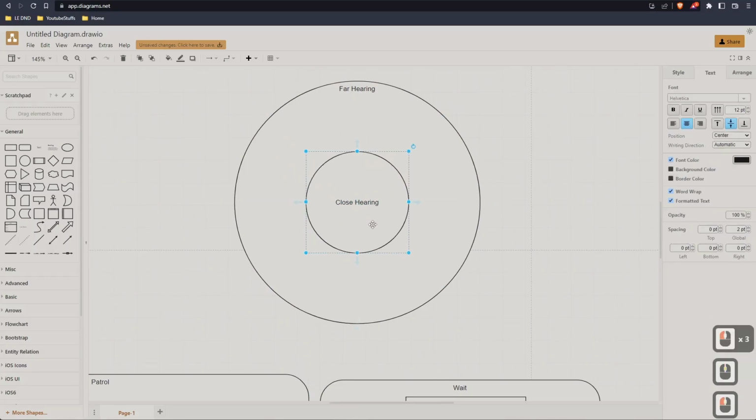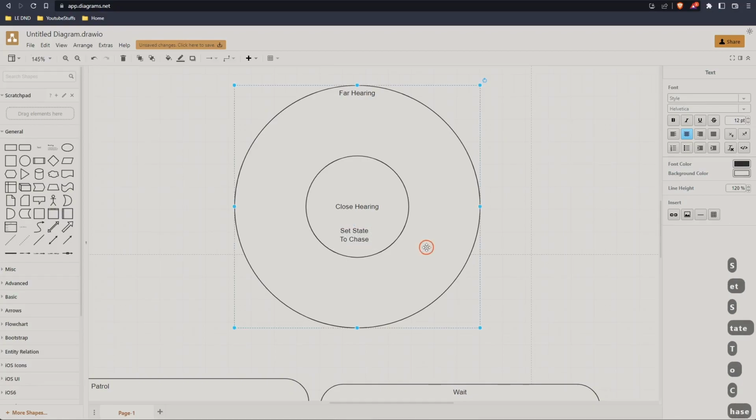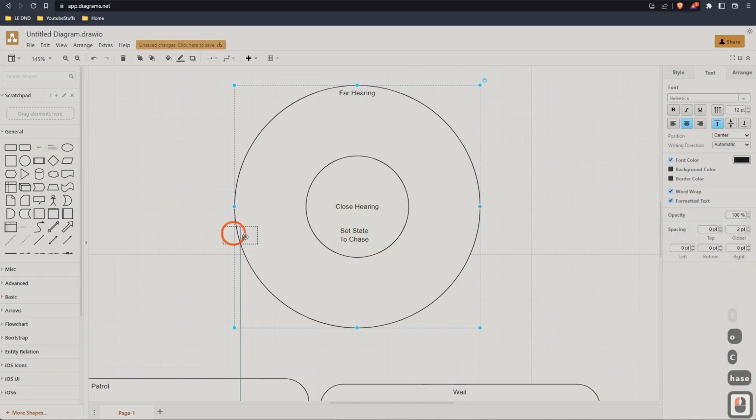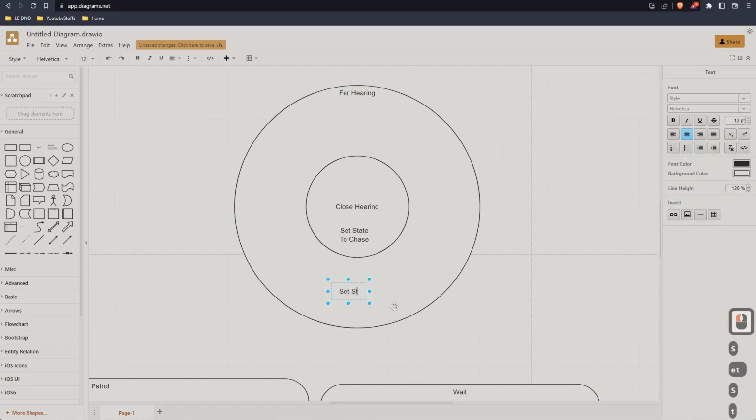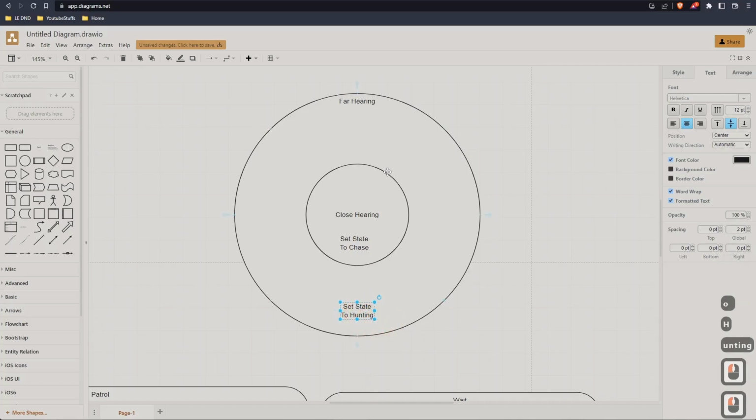So what's going to happen is if a player gets within this ring, we're going to set state to chase, because we are now in that section. If we enter into here, we will set state to hunting. He has heard us because we are within the far hearing. If we're not sneaking and we are in the far hearing ring, then we're going to hunt the player. So basically you can hear the player and you're going to investigate, and if the player's close enough for close hearing and they make enough noise, you will immediately chase the player.